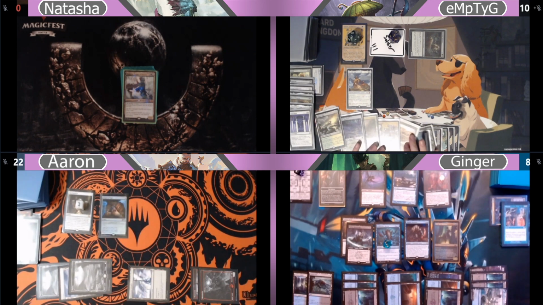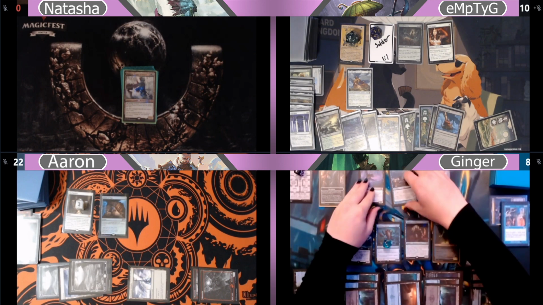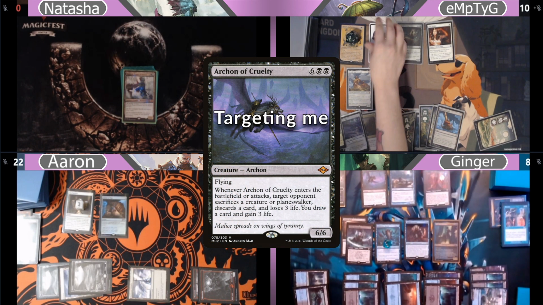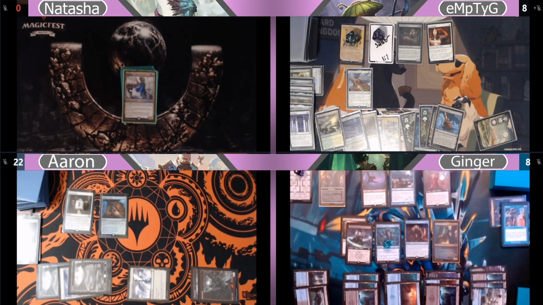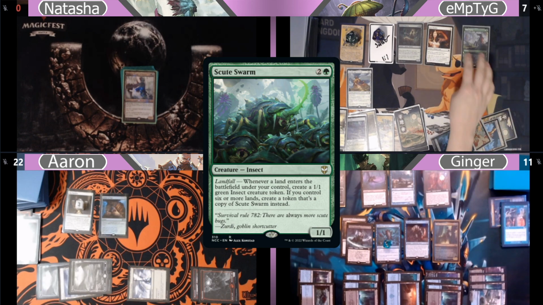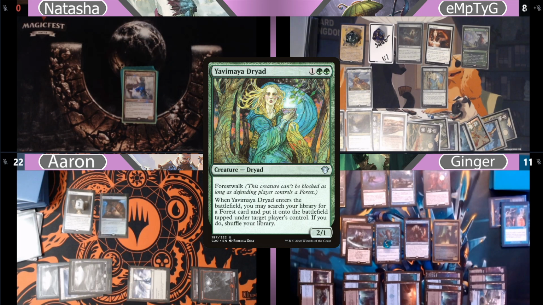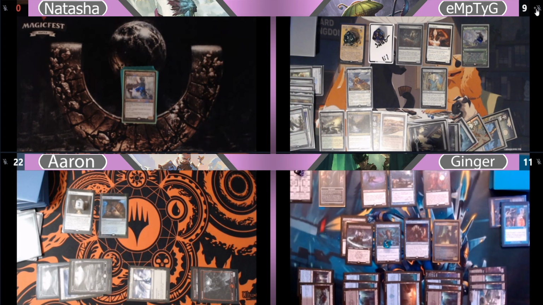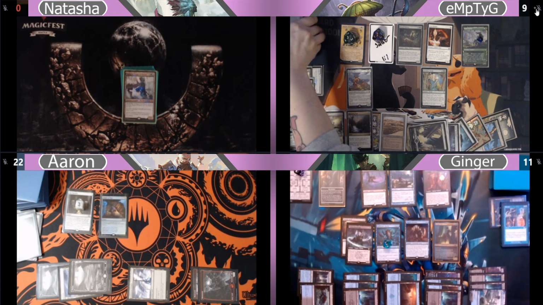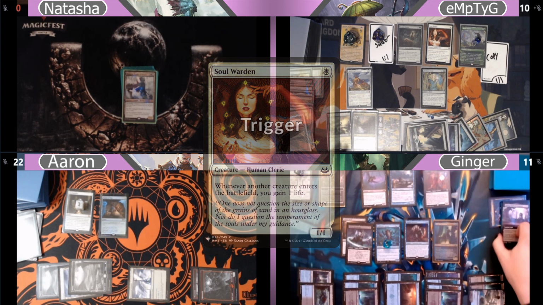I untap, draw, and cast Soul Warden. Ginger responds to the cast and flickers Archon. I sacrifice another soldier token, discard Branchloft Pathway, and then I cast a Scute Swarm and gain 1 life from Soul Warden. I then cast a Yavimaya Dryad, which lets me fetch a forest card and put it into play. I put a forest into play and make another Scute Swarm token.